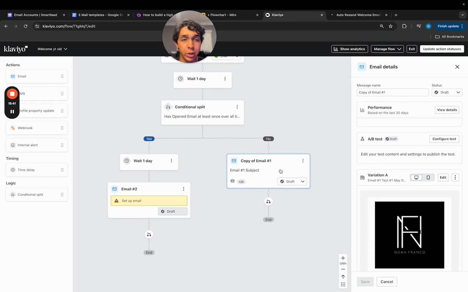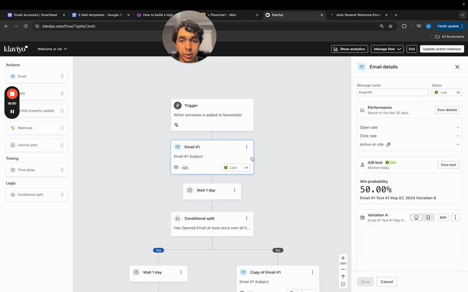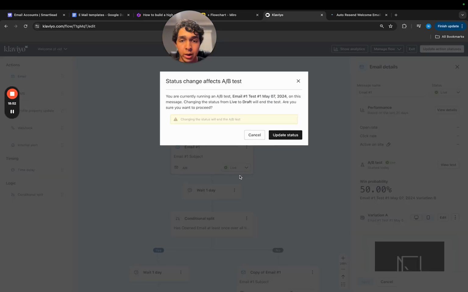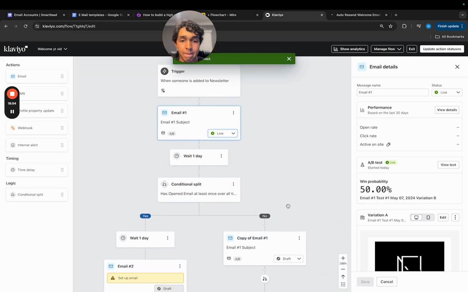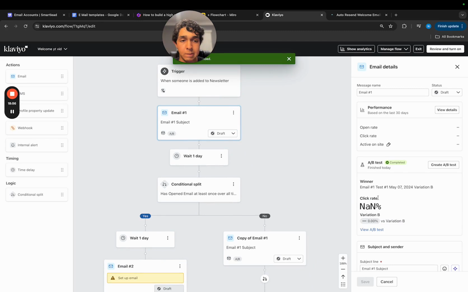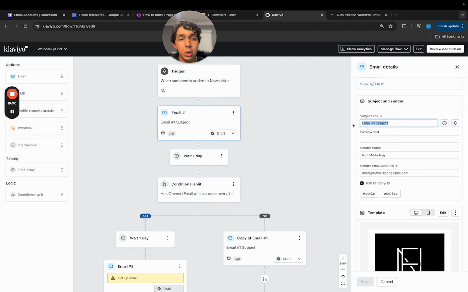And then what you're going to do here is just go to, well, since we do have an A/B test running, let's actually set this back to draft. Okay, so what you're going to want to do is just change the email subject line to a different subject line, different preview text.